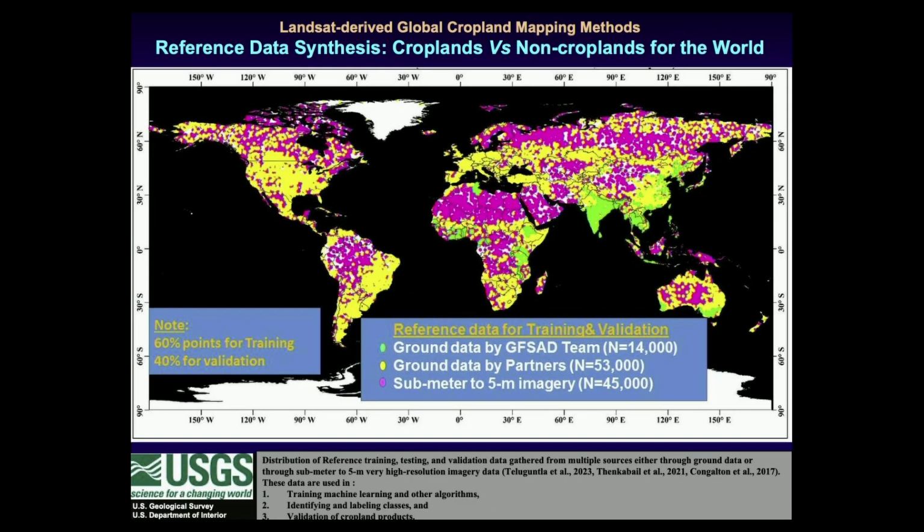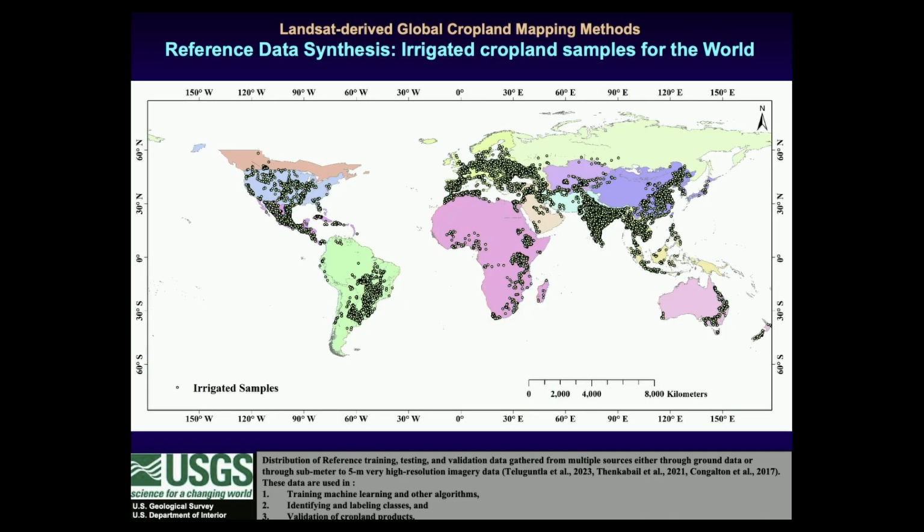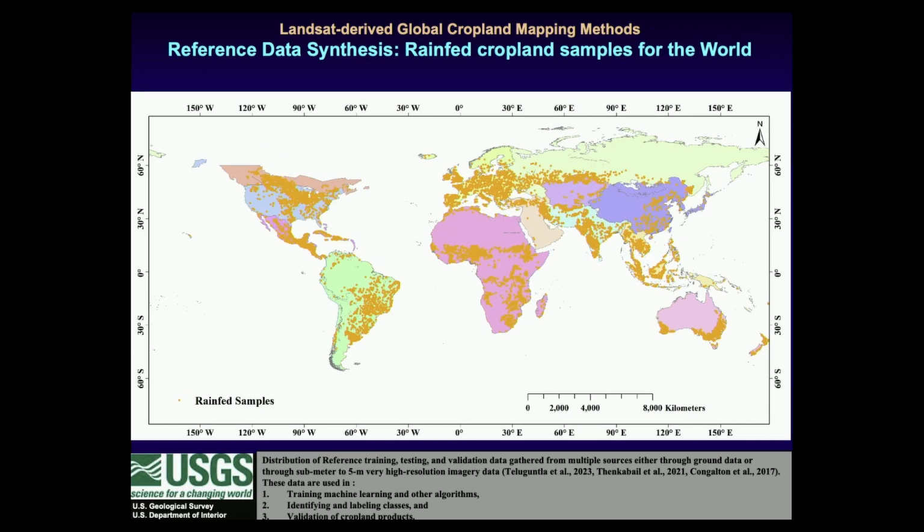Ultimately, when you get data both from the ground as well as from these microsatellites, for example for cropland and non-cropland, we acquired over 100,000 data points across the world, and we used 60% for the training and 40% for the validation. For irrigation, you can see all the data points around the world. There's a lot of irrigation in India, China and the US, California for example, and I'll show Nebraska in a little more detail later.